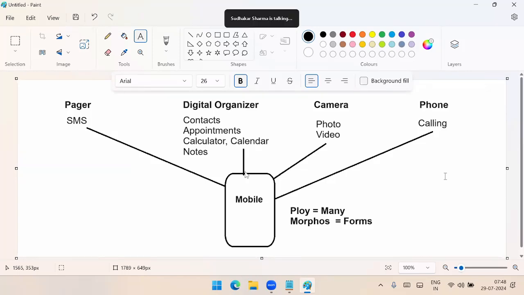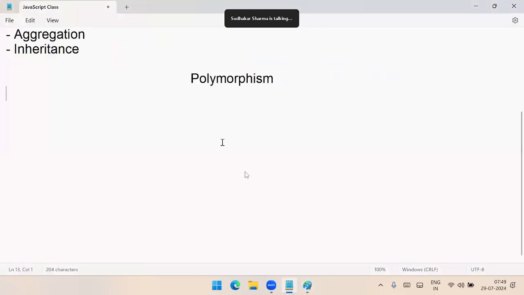Generally, ordinary OOP learners think polymorphism means overloading functions, overloading methods. That's not the point. It is more than that. Polymorphism is about designing a component in such a way that it can work for different situations. It can have alternative behaviors. So that is the concept of polymorphism. And how to achieve this polymorphism? How to design a component in such a way? We will see the technical definition here.